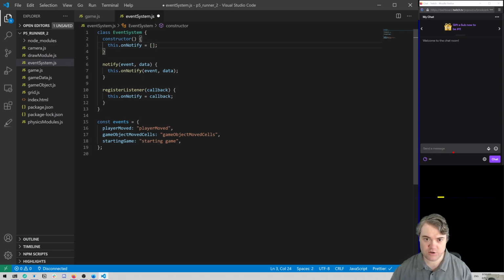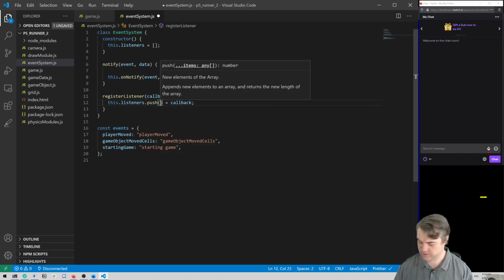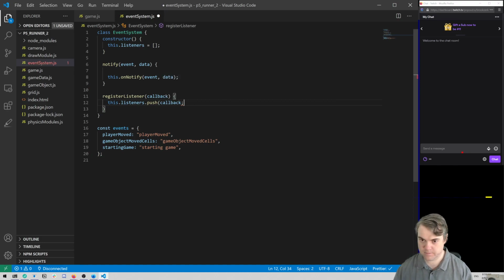When we call notify, we're going to loop through this dot on, I guess this is going to be the listeners. So when we register a listener, we're going to take a callback, and this dot listeners dot push the callback into the array.